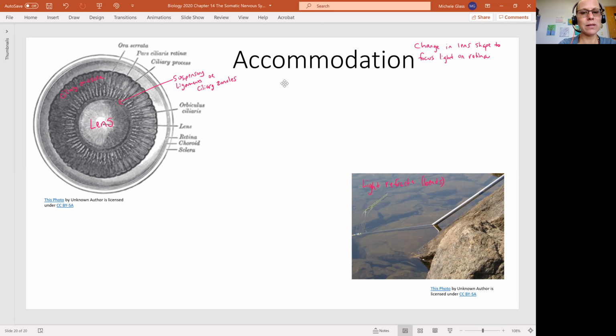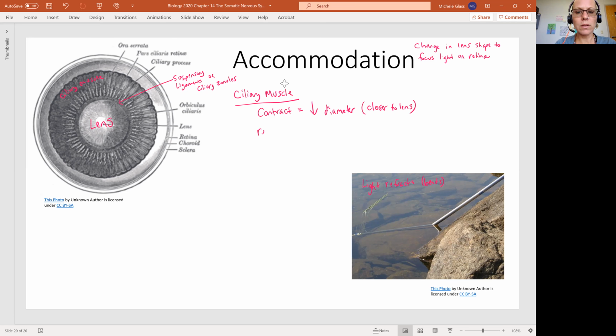So here's what we should know about this muscle. When you contract, so here's our ciliary muscle. It's a circular muscle. So when you contract the muscle, take your hand and make a circle and then contract it. So make your circle smaller, right? So when you contract a circular muscle, you decrease your diameter. So in this case, that means you're going to get closer to the lens, meaning the muscle is closer to the lens.